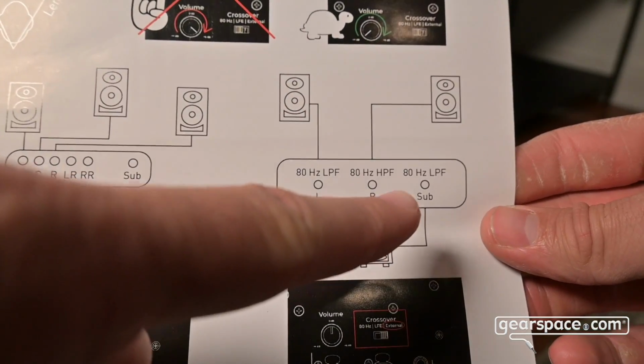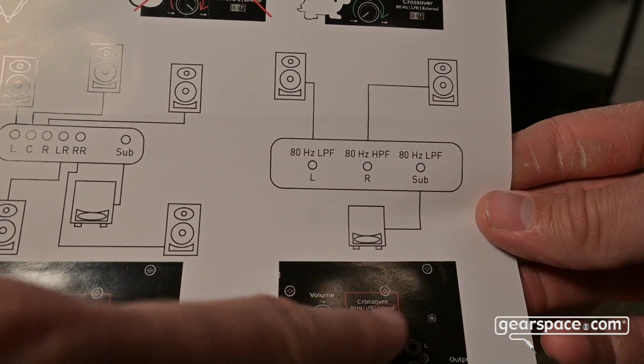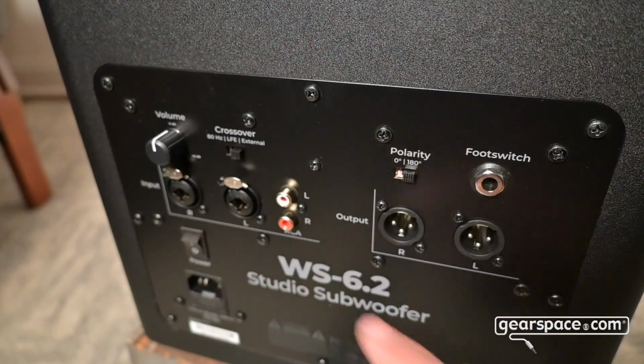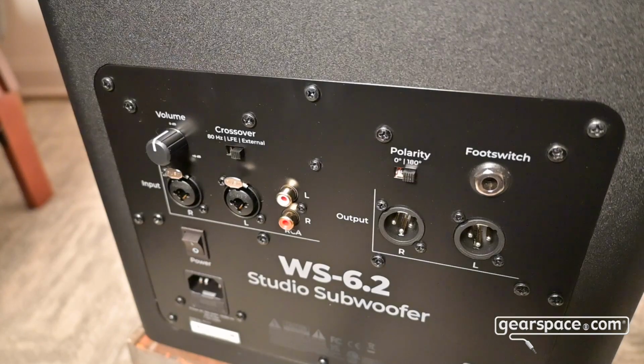The WS-6.2 has one notable use case for which I have not used it, but I think it's pretty cool, which is in reproducing low-frequency effects as part of a multi-channel setup. In order to do this, you just select LFE using the crossover selector in the back. The last option on the crossover selector switch, external, is used with signals that have already been low-passed. When external is selected, the WS-6.2 will play whatever signal it gets, assuming it has been filtered externally. So you'll want to make sure that you only select this option if you have a low-pass filter engaged.